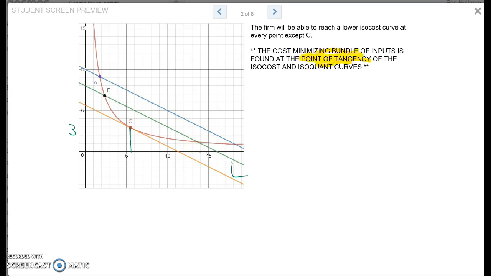Points of tangency are very popular in this course between isoquants and isocost curves. Graphically, it's where the isocost and isoquant just barely intersect at one exact point. We're going to get into how to find this point mathematically. It's going to look very similar to how we found optimal bundles for budget constraints and indifference curves. That math is going to be very similar, but again, it's going to rely on the fact that at a point of tangency, the slope of the two functions is equal. So let's start digging into that.